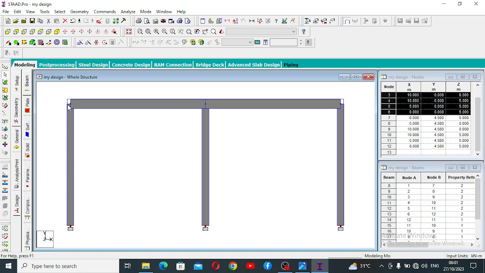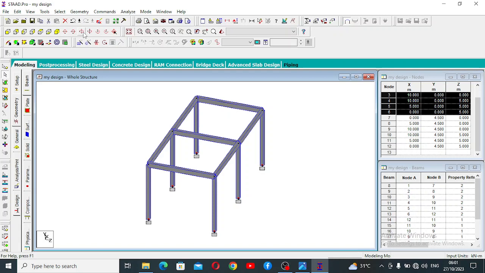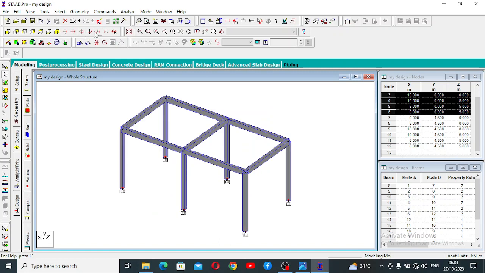So you can see how it is connected. So you can move it around. You can use this tool to move your structure around. So this is our structure.